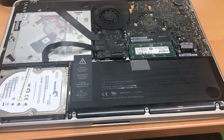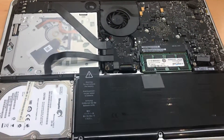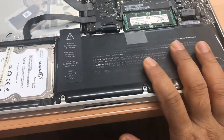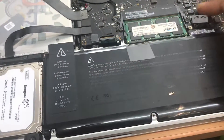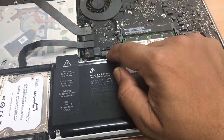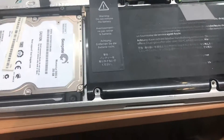It seems like a horrible problem, but it's not impossible to fix. I'm going to show you within seconds. At the beginning I was also struggling myself. The first strategy is to take out the battery, because when you leave the battery in — even if it's disconnected — your fingers can't reach far enough to get the strength needed to push the flex into the connector. So first, we're going to take out the battery.